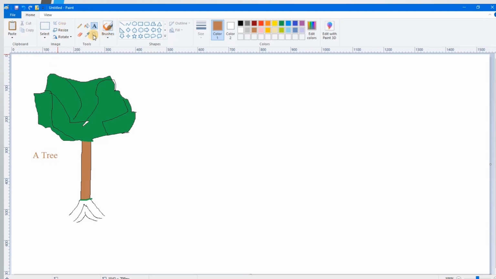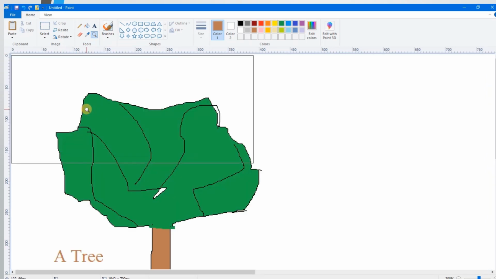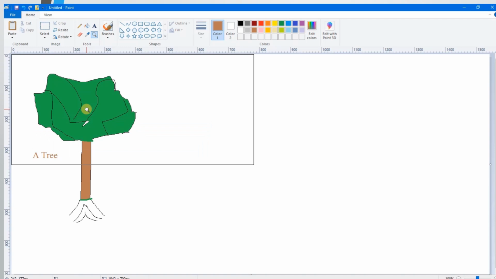Now let's quickly move on. We also have what we call the magnifier. The magnifier makes the image bigger, as if we zoom in. Very good. When you left click, it's going to make the image larger, and when you right click, it's going to bring it back to the smaller state. So let's try to see. As I left click, it's getting bigger. If I right click, it goes back to this stage. That's the magnifier.